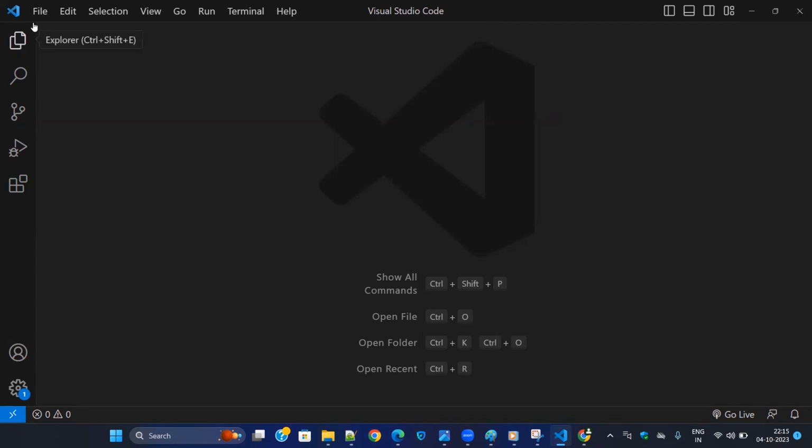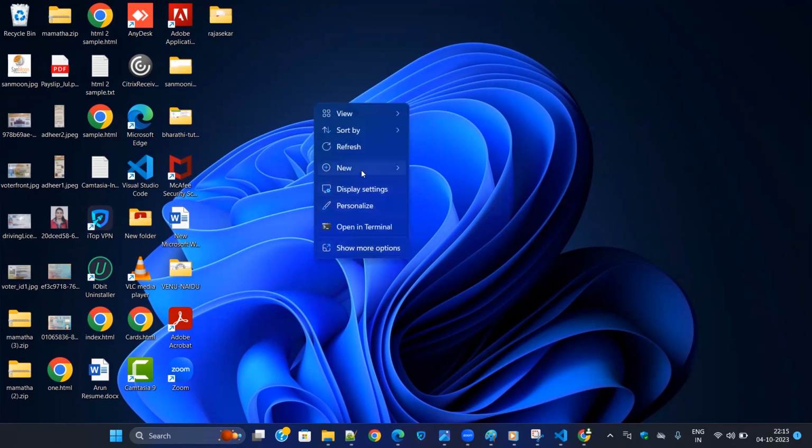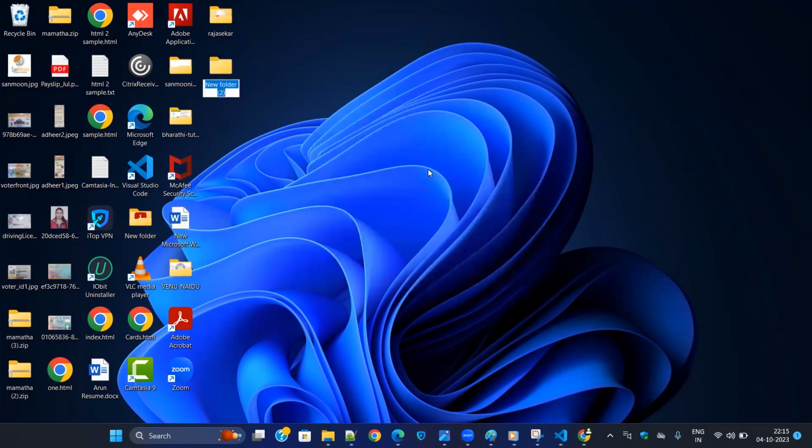Generally, I just want to tell you how the application will be. The application will always be in a folder. So we'll create one folder, because generally an application needs so many files. That's why we always put them in one folder.